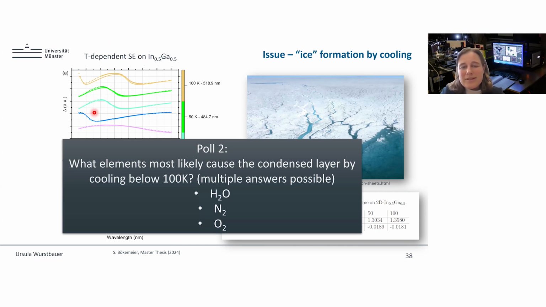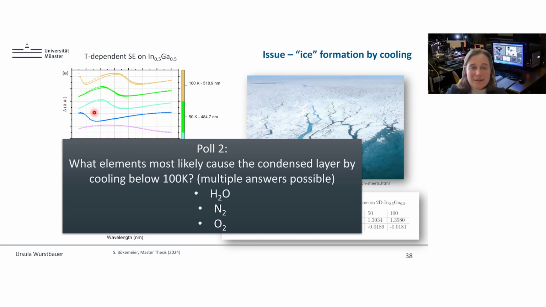Is it water? Is it nitrogen? Is it oxygen? Actually, most likely it is nitrogen gas, which is liquefied and condensed, together with maybe oxygen, but not so much water ice that is forming. Okay, what is the solution? Well, either go to ultra-high vacuum. Second point: try that the sample is not at the coldest point at the cold finger, and have a close-by position which cools faster, like a cold trap.